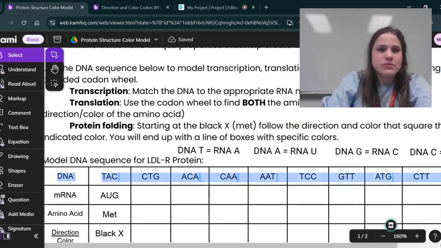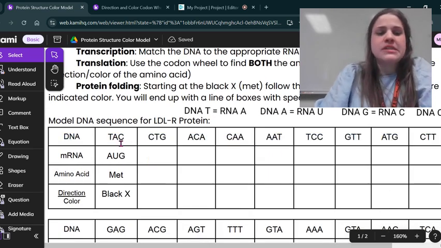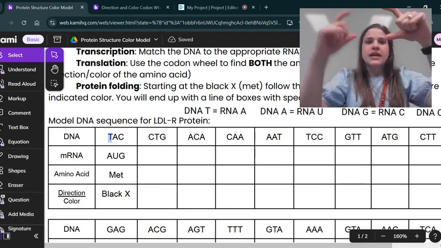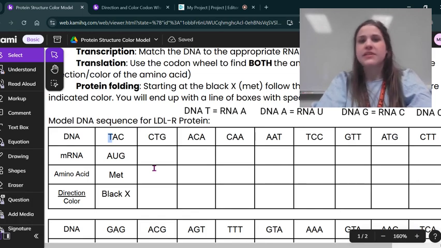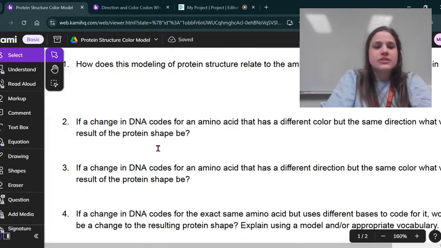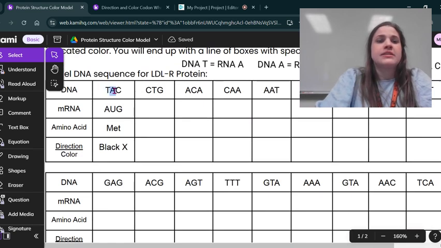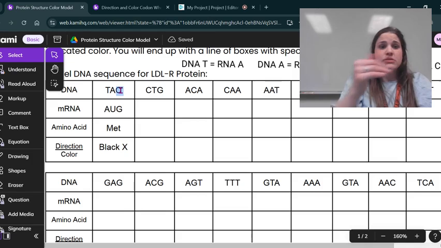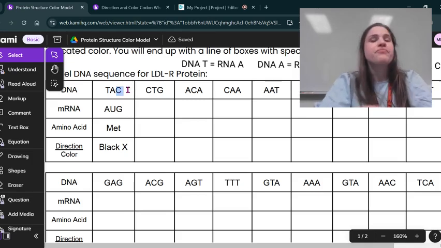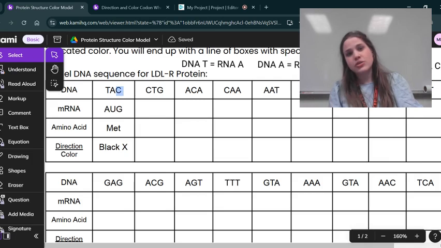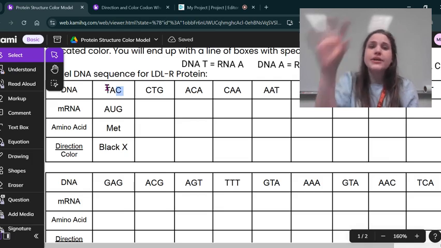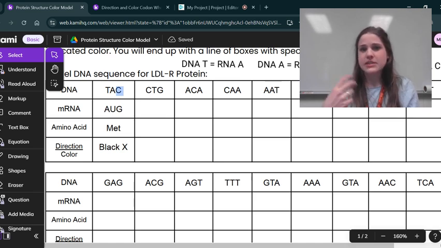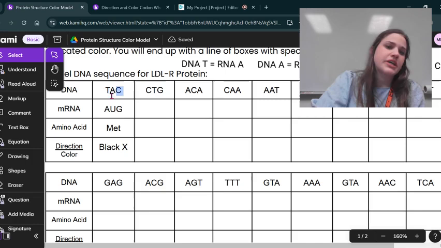Also, it came up in class, like what's with the letters? Well, if we look at what this is actually saying, it's saying that if we have this strand of DNA, the first nucleotide we're looking at has a nitrogenous base that is a thymine. The next nucleotide has a nitrogenous base of adenine. And the third nucleotide down in the sequence would have a nitrogenous base of cytosine. All of that is a mouthful, so scientists shortened it. They can represent that entire nucleotide just based off of the first letter of the type of nitrogenous base that makes up that nucleotide. So that's what we're looking at here.